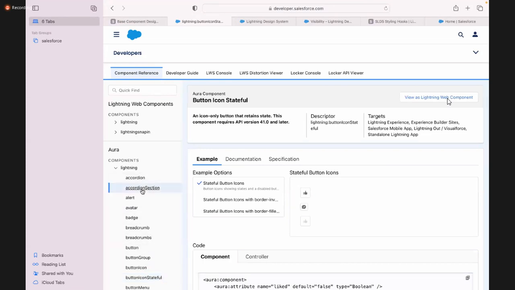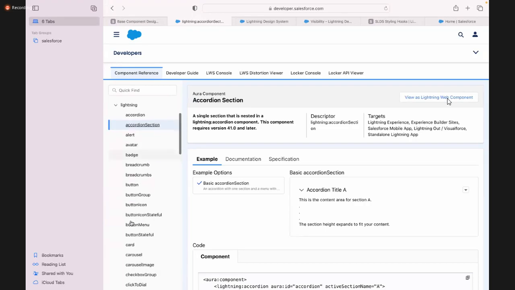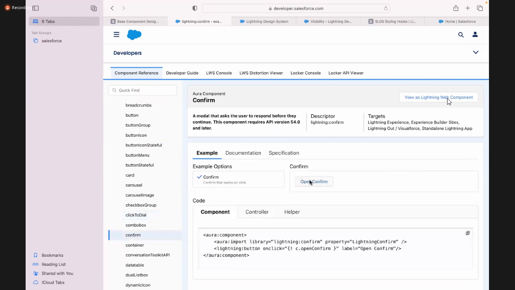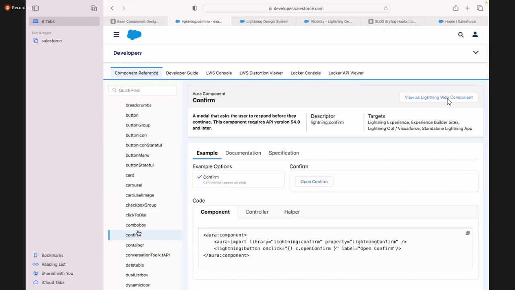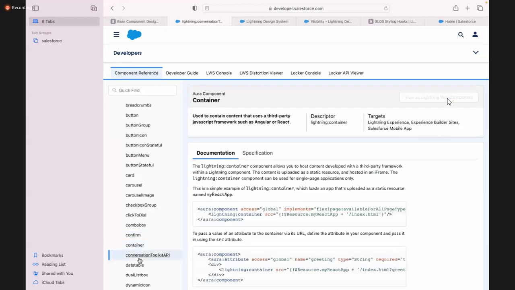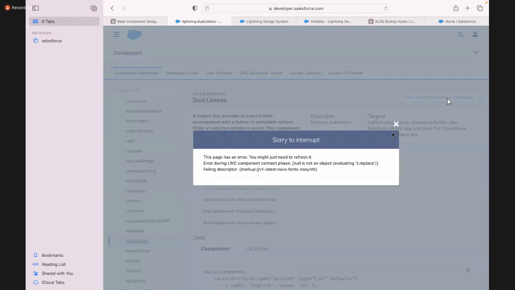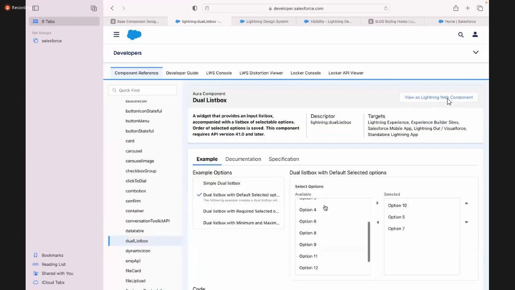Button selection. Click to daily, like this. We can give confirm. When confirm, it is coming something like this. Conversation toolkit. Radio list box. See here.